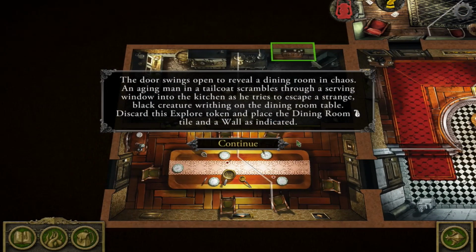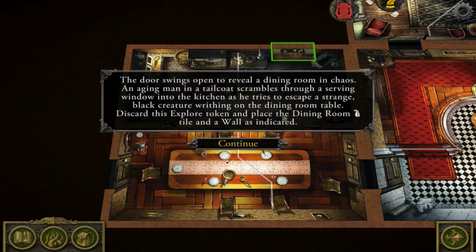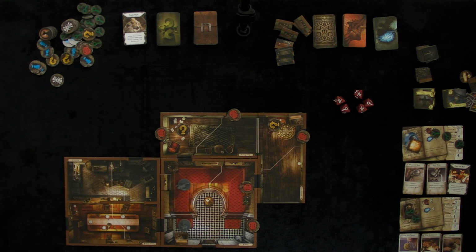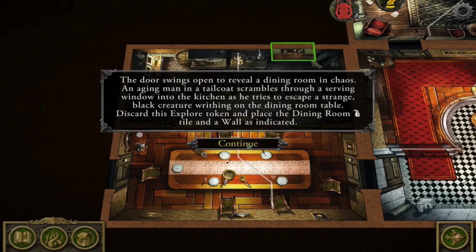The door swings open to reveal the dining room in chaos. Whoa. Let's have a look then. An aging man in a tailcoat scrambles through the serving window into the kitchen and tries to escape a strange black creature writhing on the dining room table. Discard the explore token and place the dining room as indicated. Done that. Let's get rid of that. Who have we got? Eugene. Where is he? Tile and wall as indicated. So let's put a wall in. Hang on, let's find our, there we go. So another picture, that'll do, continue.